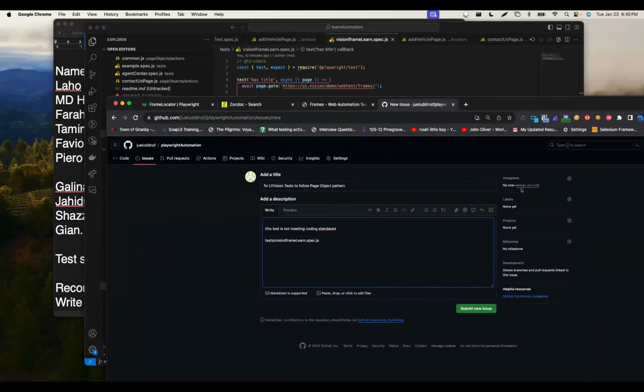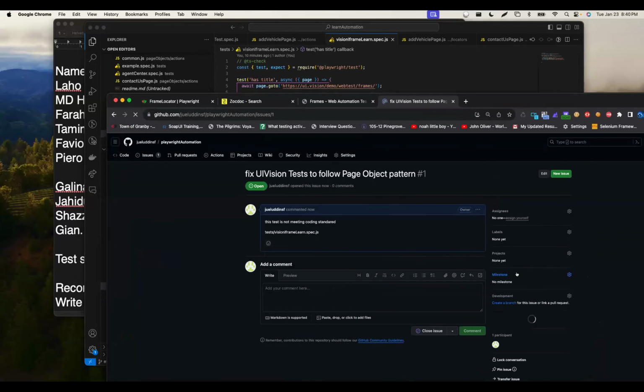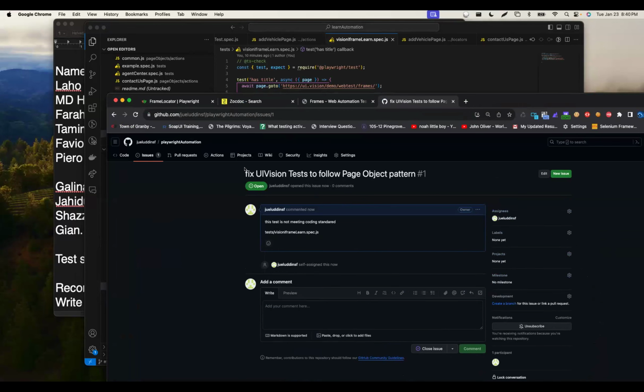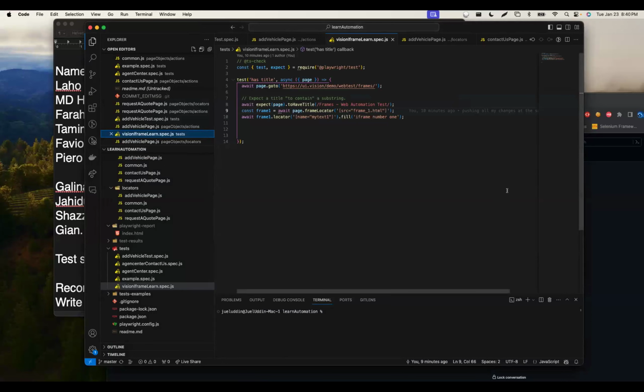So maybe this is like one of your tickets that you have to now basically resolve, right? So assign it to myself at this moment. And now I'm going to be working on it. There is a ticket number. The ticket number is 1 at this moment. So whatever the ticket number is, you'll take that.